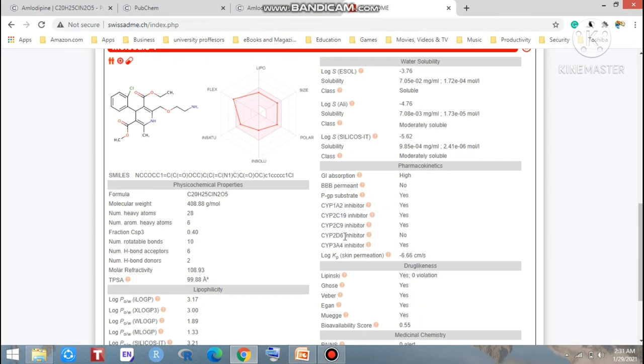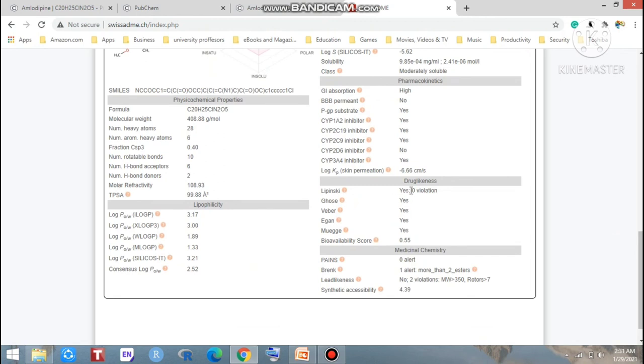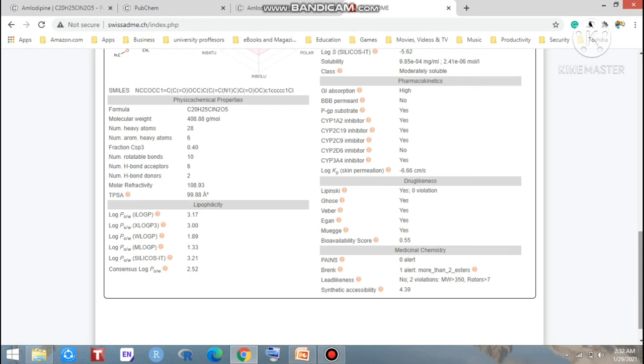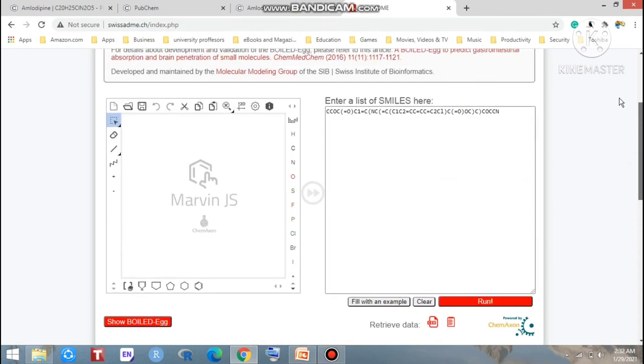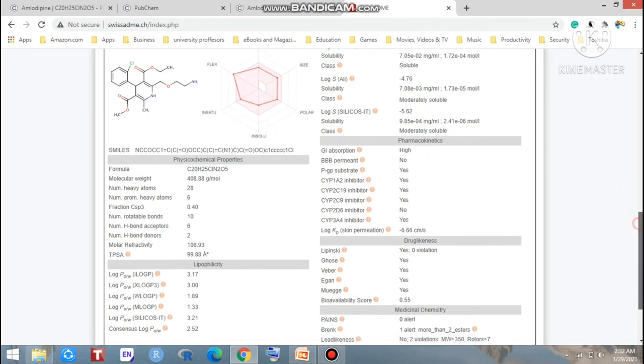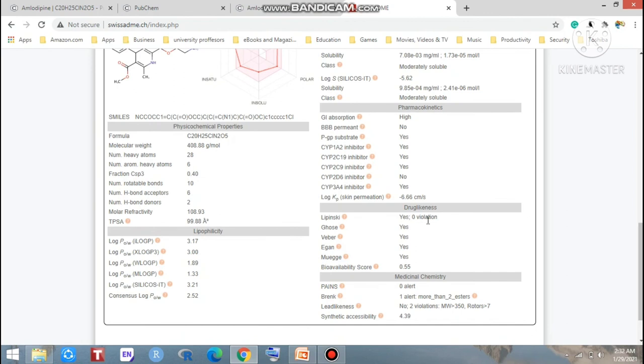Okay, you can see the inhibitors which are related to your research work, and here the Lipinski rules, drug-likeness: yes. That's zero violation, that means all of the criteria are followed by this ligand file. Here are some other rules, Ghose, Veber, Egan, and you can see all of the rules are maintained. Then the bioavailability score is 0.55. That's the ADME result. You can do further analysis, and you can select the ligand through this process. Is it safe? If you get a ligand that follows the Lipinski rules with zero violations, then it means it's safe for the human body.